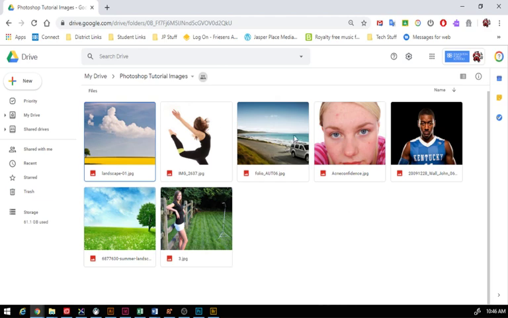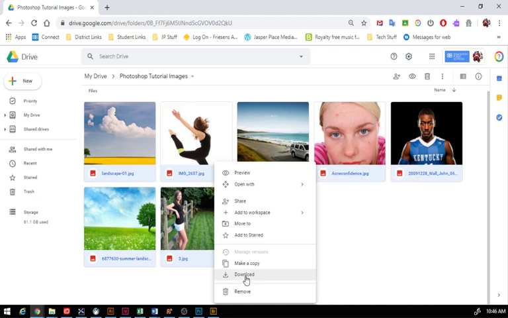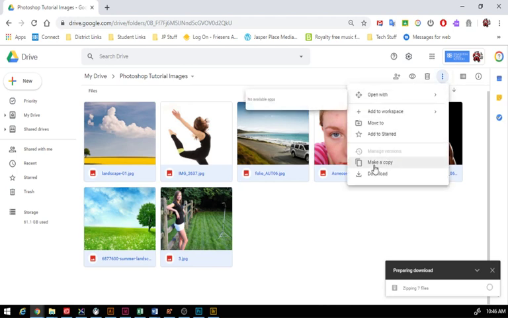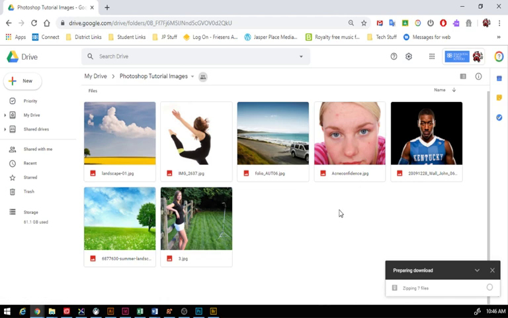The best way to do that is if you just select the first image, hold the Shift key on your keyboard, select the last image, and then you should have the option to either right-click on one of the images and select download, or you can also do it, I believe, from the More Actions little 3-button thing here. You can also say to download. So whichever is easier for you. It's going to take a little bit of time. There's 32 of us trying to download the same set of documents from Google at the same time.